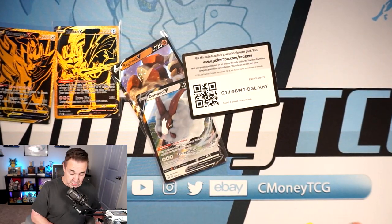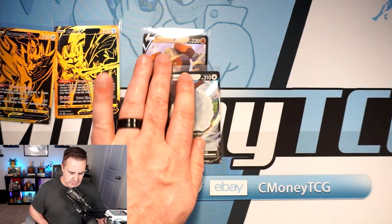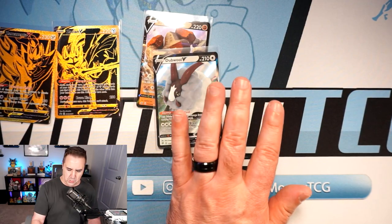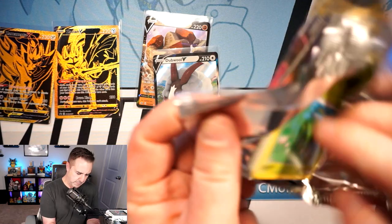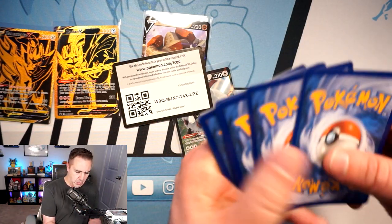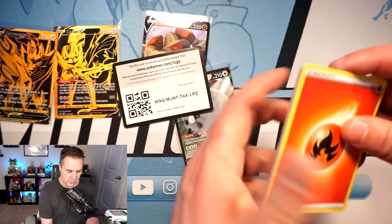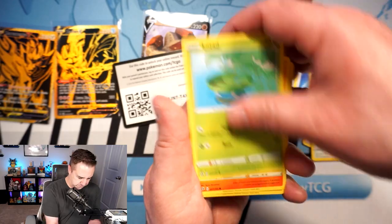I said, for $100, you really want to see some good pulls out of the packs. Now, it is all just risk. I mean, you know that going into an opening. That is all risk that you're putting into this. It's a gamble. But as I said, this product is $100. You are paying extra for all the sleeves, the metal counters, all that. They did try to make this feel like a premium product.